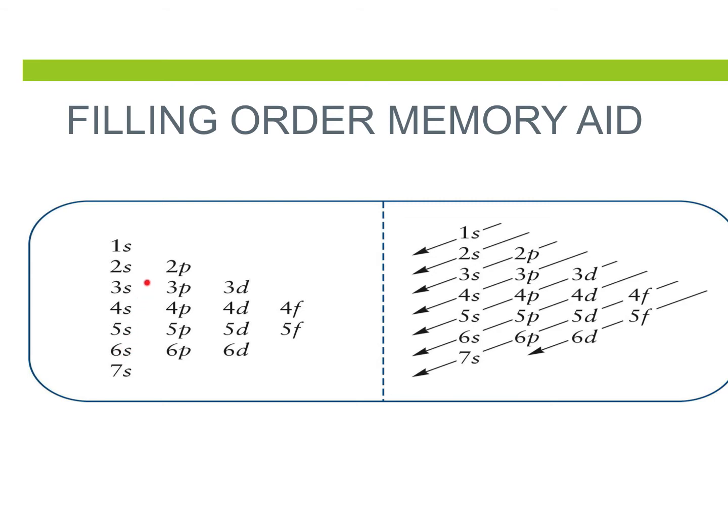Then the second column, think number 2 for second column, only starts with the number 2, and it goes 2, 3, 4, 5, 6. What's the second letter for the subshells? P. So all of these get P's. Then the third column starts with the number 3, and it goes 3, 4, 5, 6. What's the third letter for the subshells? D. So then all of those numbers get the letter D. And then finally, the fourth column starts with the number 4, and it just has 4 and 5. And what's the fourth letter for the subshells?